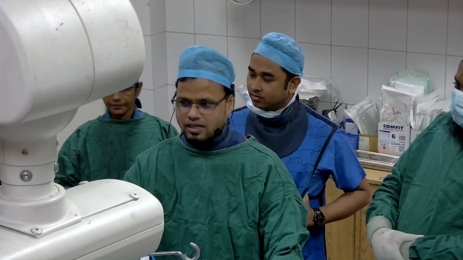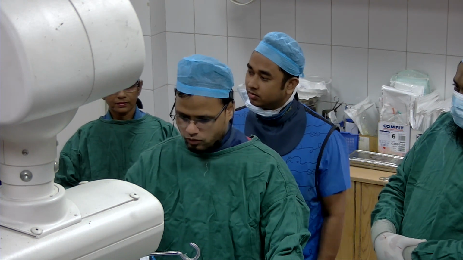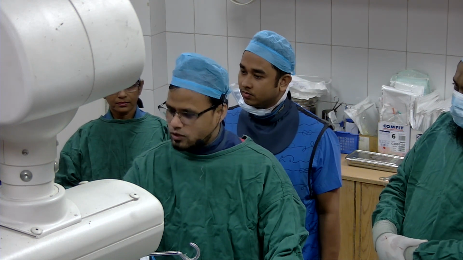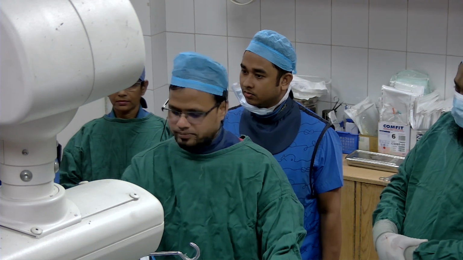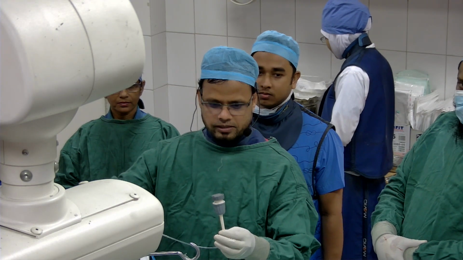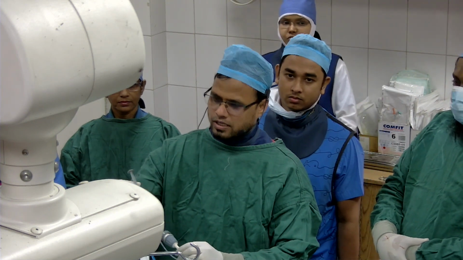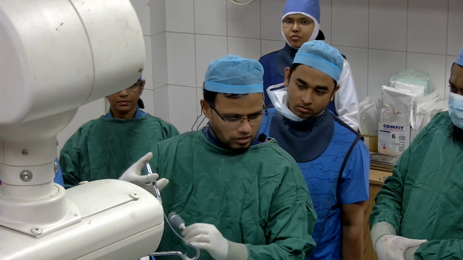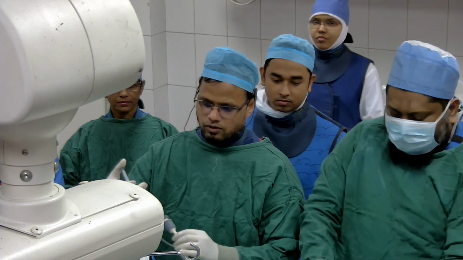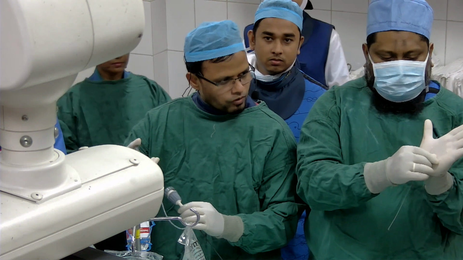First, the dock should be ready, which is the dock cover. Definitely it should be sterile. After that, we need catheter preparation. This is the OCT catheter. This is the side arm, which is the syringe. We need to fully flush it with diluted contrast dye, not concentrated dye, forcefully.